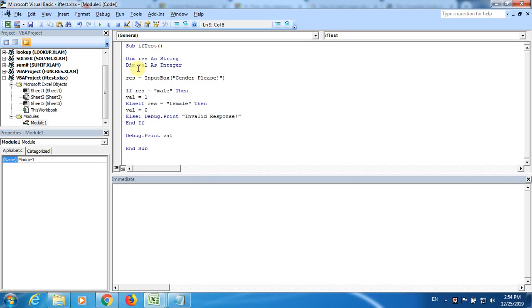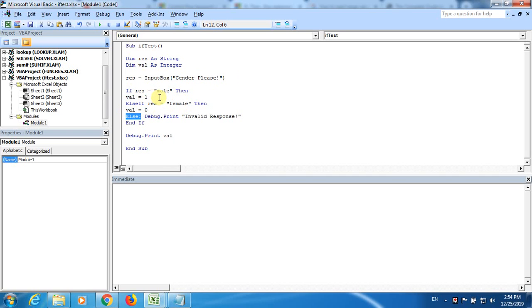So let us check now. We defined two variables, res and val, and res will be an input value, whatever value we choose to give. It can be either male or female. After we give the value, if the response is male, then the value is going to be 1. Else if the response is female, then the value is going to be 0.